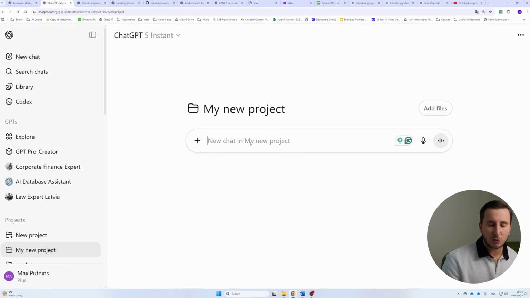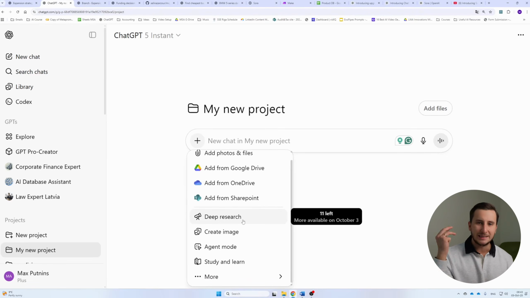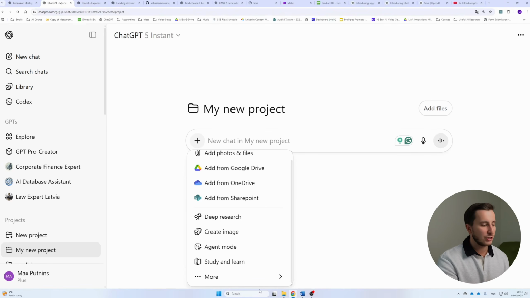What is pretty cool in comparison to custom GPTs is that we still have this plus icon here, and we can run deep research with all our files and custom instructions. We can create images, we can use agent, we can even use canvas and web search. When you create a custom GPT, those tools are not allowed, but this is allowed within a new project. The bad part about projects is that you can't really share them within the organization. However, OpenAI just released that this feature will be available soon for everyone, so let's wait for that, and we will be able to share the projects, which is really nice.